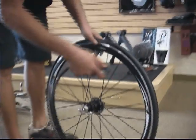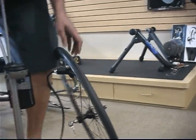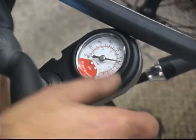Step 7 is inflating the tire. We'll show you a couple different methods to inflate the tire. The first is with a traditional floor pump. You'll just put the head of the pump over the valve, making sure the valve is open, flip the lever there on the pump, and then using the gauge, pump it up to about 110-120 psi.